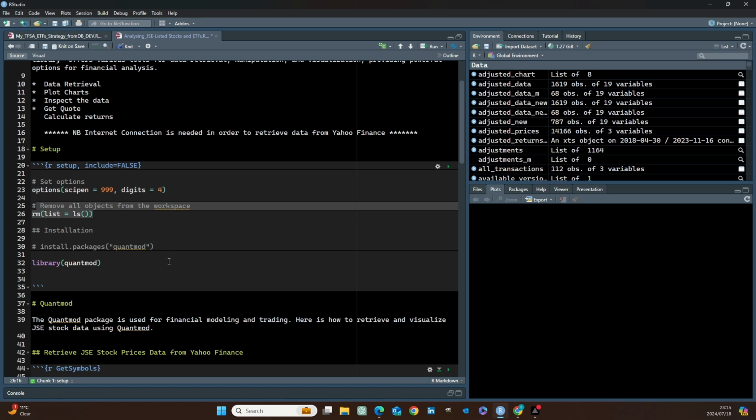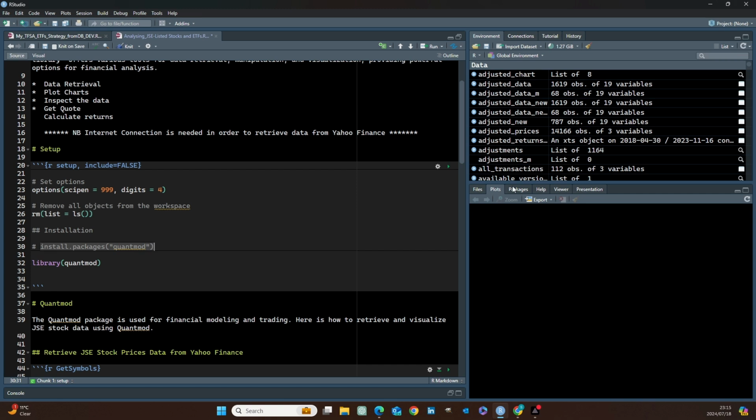Then we're going to install our Quantmod library. In terms of installing the Quantmod library, there are two options. One option is to just run this line that says install.packages and then reference Quantmod.